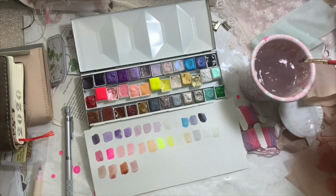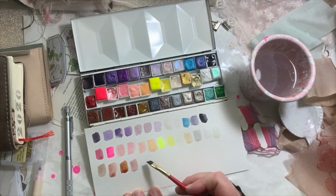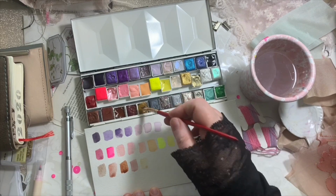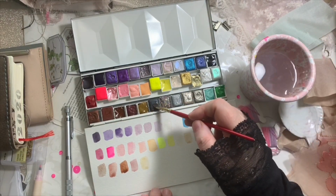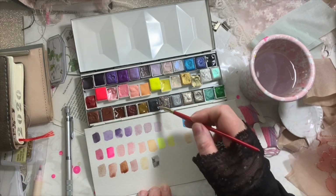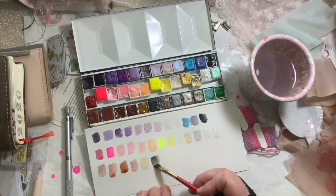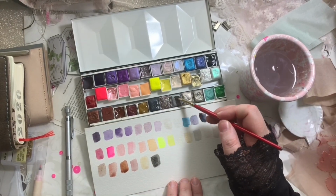This one is Winsor & Newton Potter's Pink. And then we have Daniel Smith Verona Gold Ochre. So this is a lighter ochre than what I have in my palette, but I think she'll really like it. And so then we have the Nibs Watercolors Hecate. So again, it was a Galaxy Inspired Holographic Black.